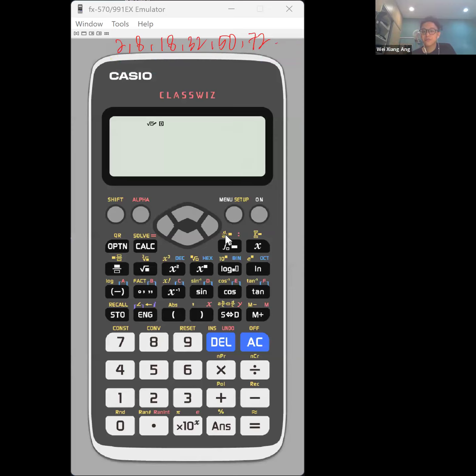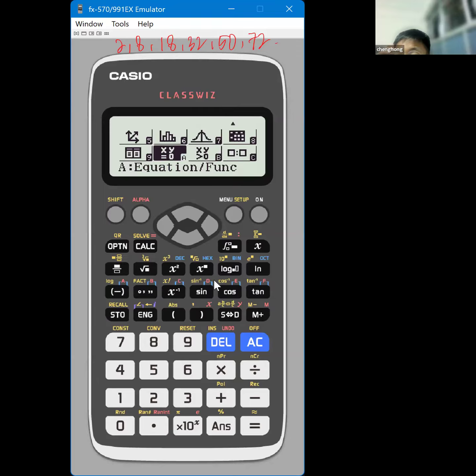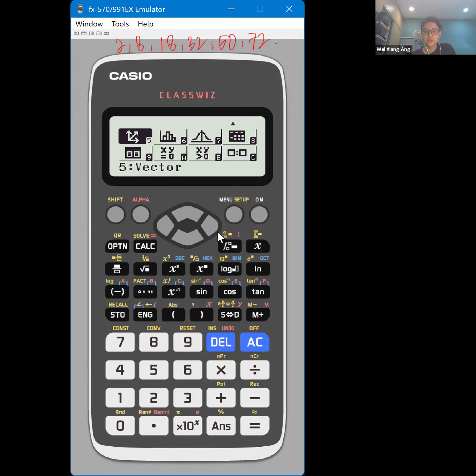Okay, go to Menu. Okay, select the Equation and Function. This one next year you need to use again. This function is very important. This app is very important. We need to use it next year. You'll be using it forever. Like when you do MF, you use it also. Perhaps this is the most used app in this entire interface.